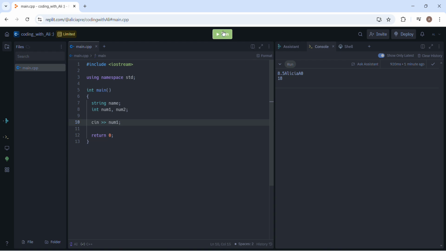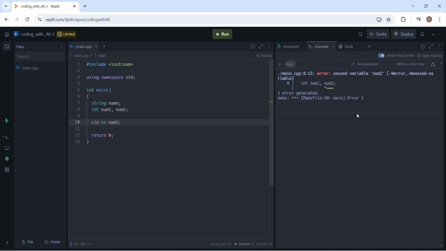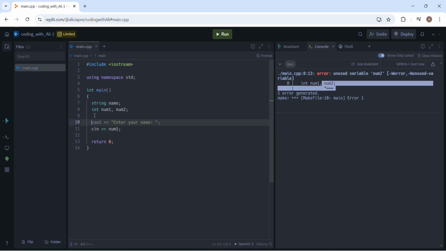But obviously, if we run this now, you're not going to see anything because once again, this one's unused. So we first need to present a question to the person using the program. We're going to say cout so that we can print it on the screen. Let's say enter your name. Okay, there you go. Then we're going to change this one to name.